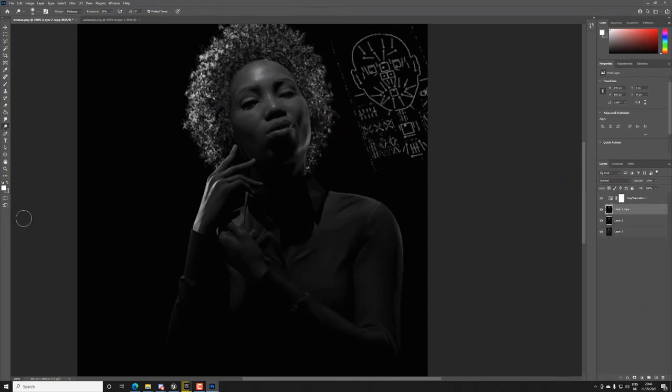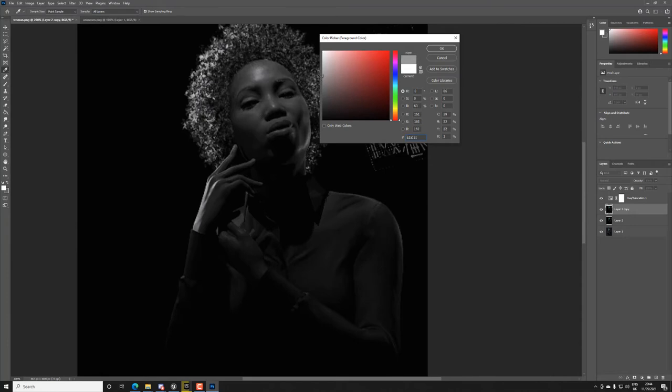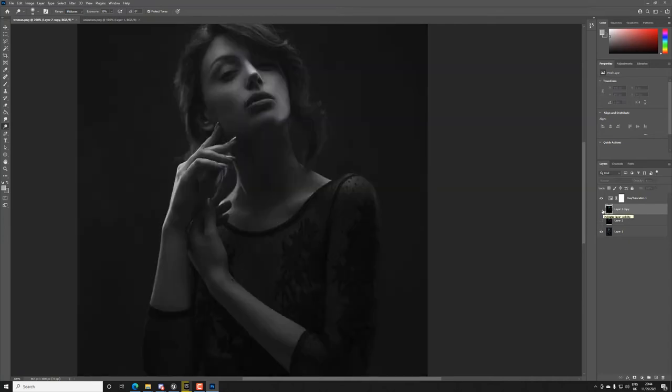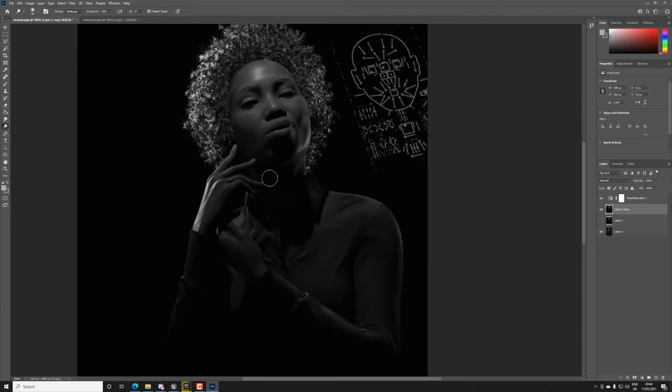So generally speaking, what you might want to try and do is look at the image, really study the image in detail, then make sure that you have this area a bit brighter, and, well, what else is it, the neck area here is brighter. You might be wondering, oh, I don't see anything, don't worry. And this might be a little bit brighter. Obviously, we know for sure that this needs to be a lot brighter.